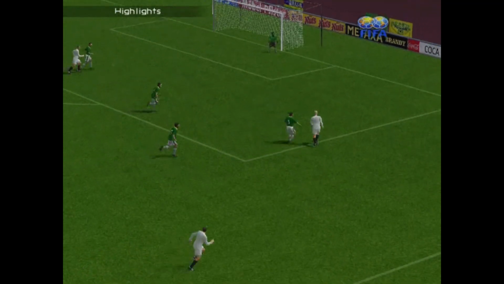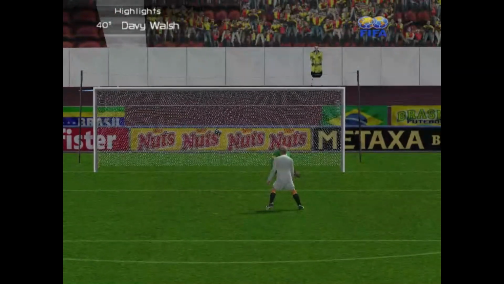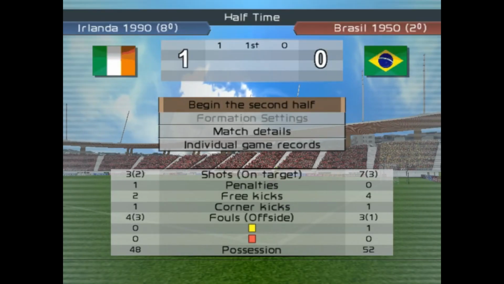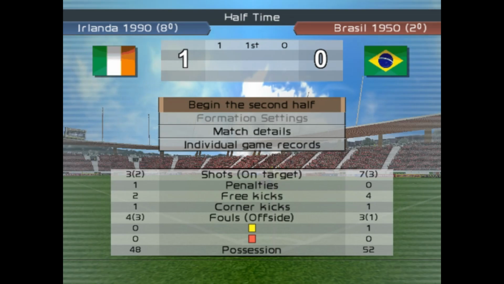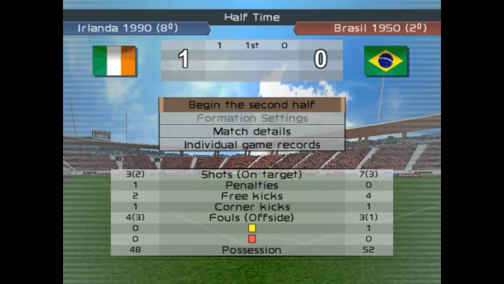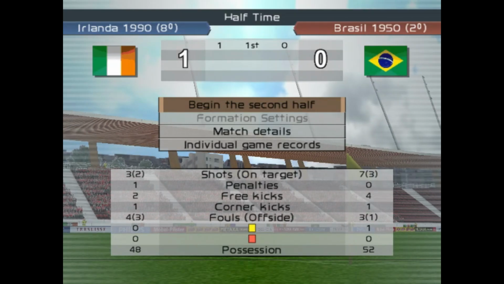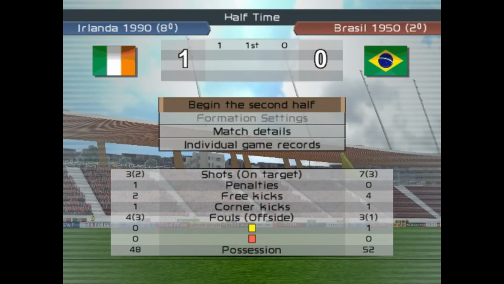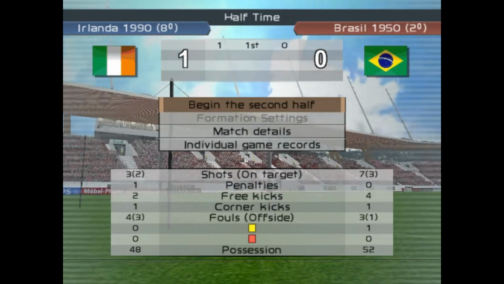Here's the penalty. Davy Walsh. Good penalty. Well, it was 3 chances for the Irish. And to their credit, they retained 48% of the possession. Well more than a lot of people thought they were capable of. Brazil with 52% possession, 7 chances, but they could not find a way past Paddy O'Reilly in the big Irish back line.